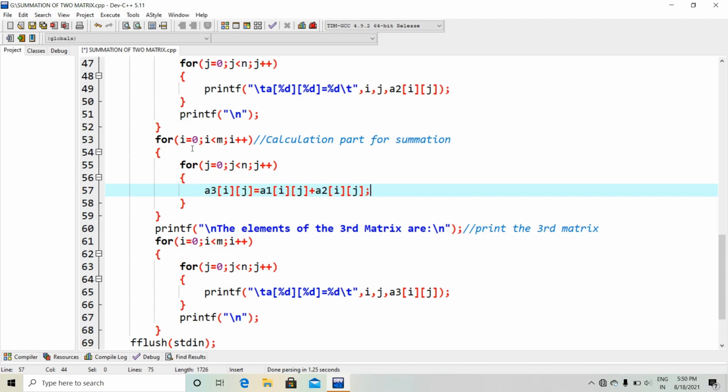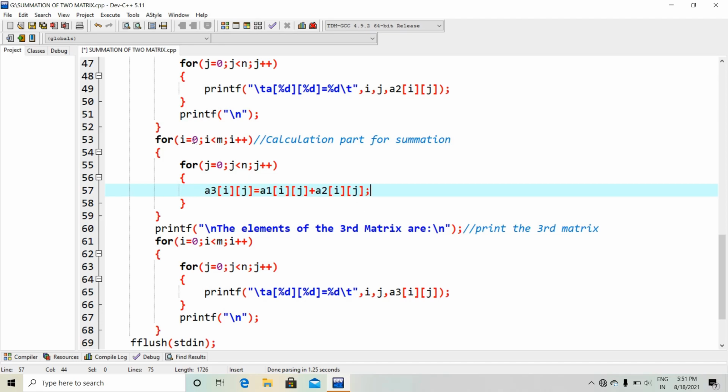When i is 0, j will be incremented by 1, so j will be 1, so a3 of 0 1 will be a1 of 0 1 plus a2 of 0 1. Then j will be 2, then a3 of 0 2 equals a1 of 0 2 plus a2 of 0 2, and it will be iterated up to j less than n.